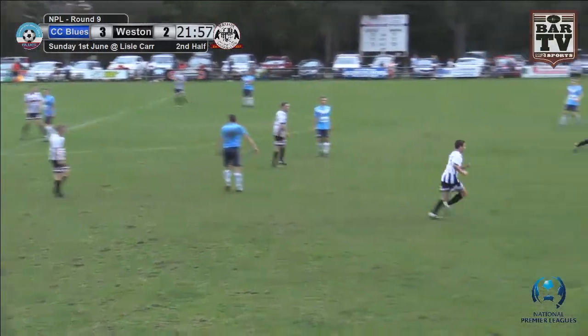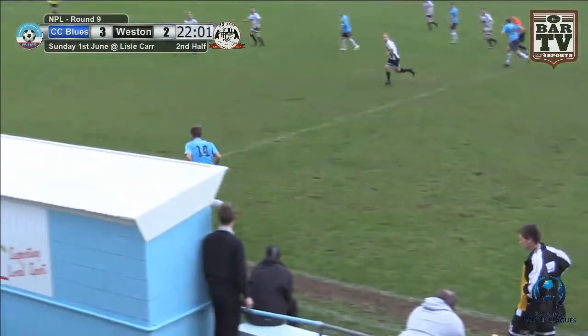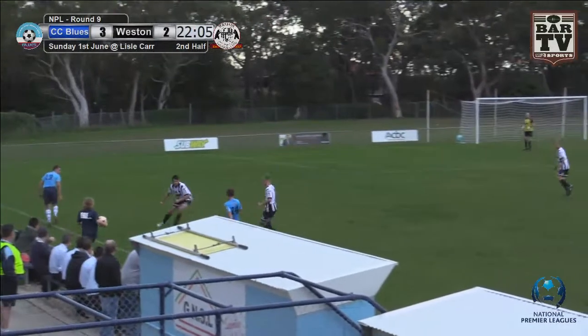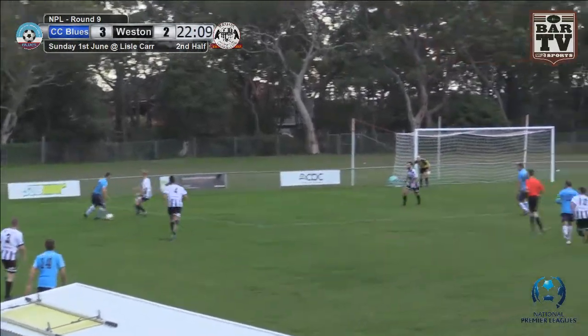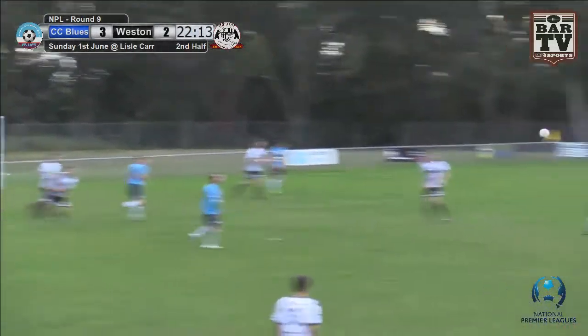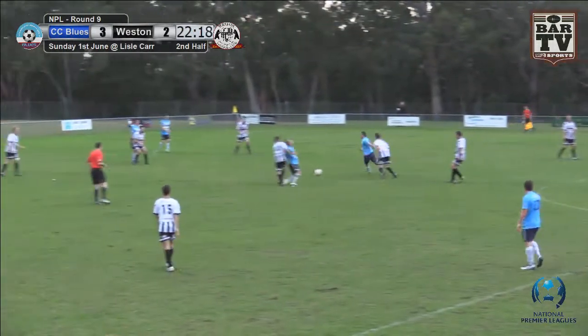Finds good child. Back to Dickinson. Out to Bird. This is better from Charlestown, just taking their time on the ball. Offside ball. Plays it through to Smith on the edge of the 18. Cuts it across. McDermott does well. Intercept there. Maguire probably would have shaped up for a shot, but Charlestown still in possession.